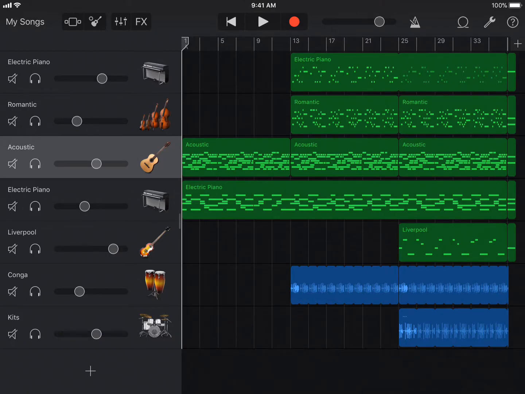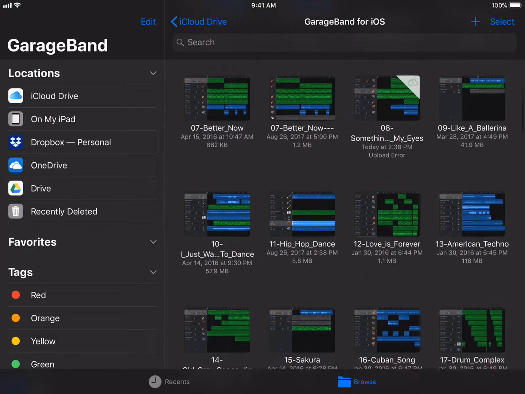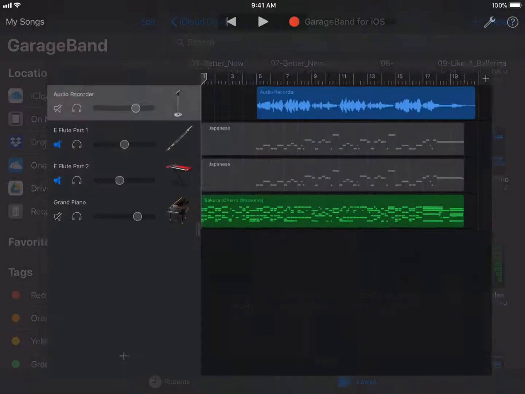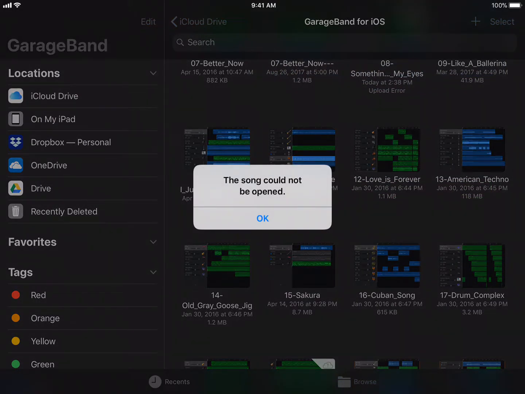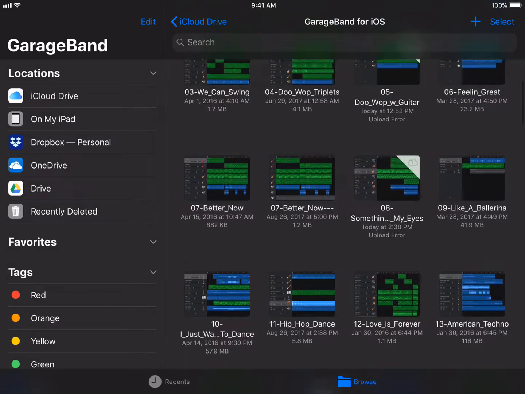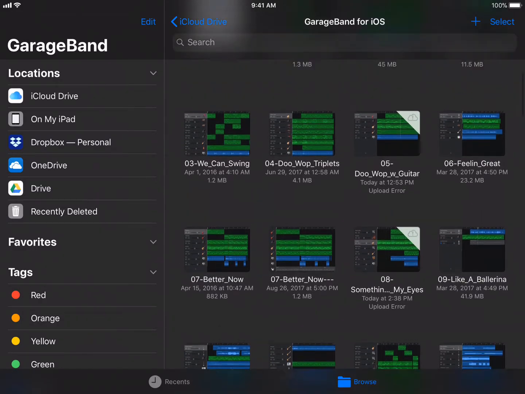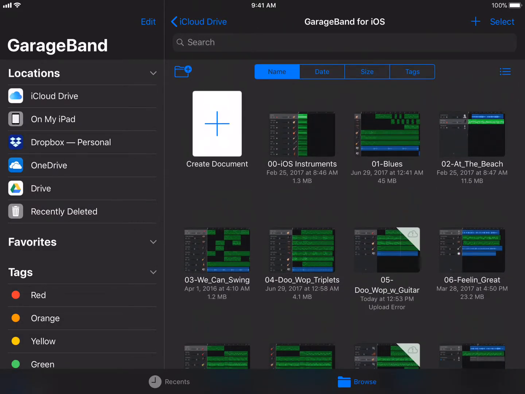So what can you do with GarageBand? You can do production on the highest level. These songs that sound like this could very easily have vocal tracks added to them so that they do sound phenomenal. Let me see if I can find a vocal track of somebody singing something a little bit exciting here. Oh yeah, here's one that's pretty simple and wonderfully pleasant and very enjoyable. Okay, that song could not be open for some reason, so maybe it needs to be downloaded to my laptop. Let's see if I can find another one. If this doesn't work, I'm just going to go ahead and wrap it up here.